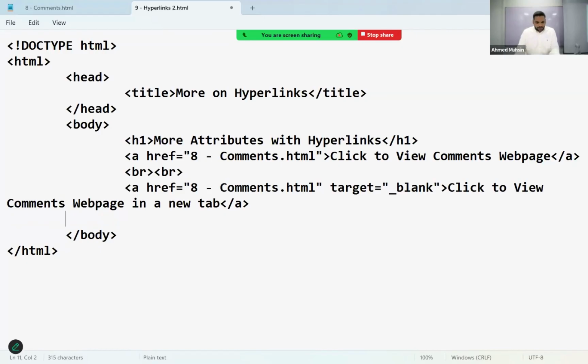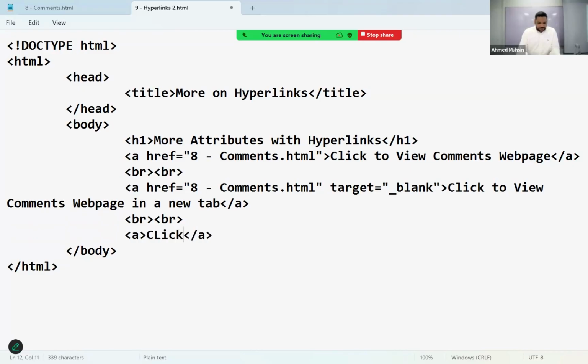I'm going to have another sentence over here. Let's have two BR tags. Over here, I have an anchor tag that says, click to email the support team. I want a hyperlink where when I click on it, I can send an email to the support team. We call this an email hyperlink. It's a bit different from web page hyperlinks. Can you guys type this out? Click to email the support team. So how do we make a link an email hyperlink? I'll show it to you all now.